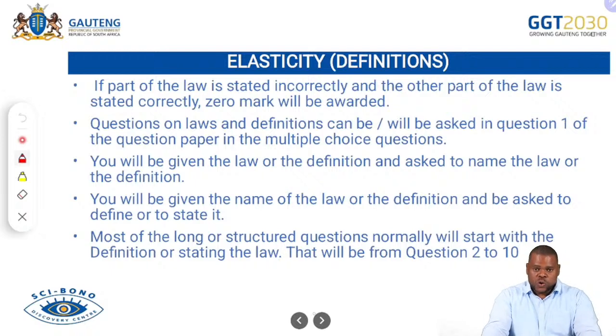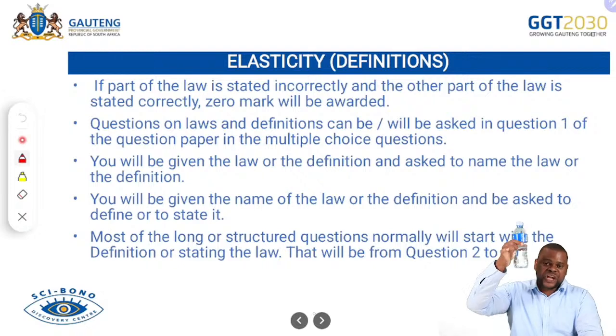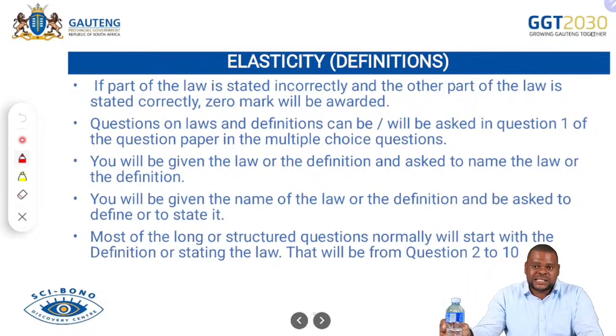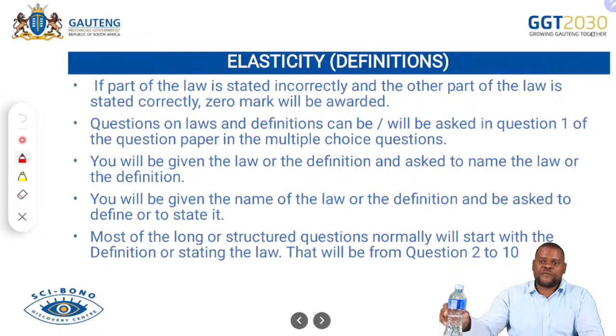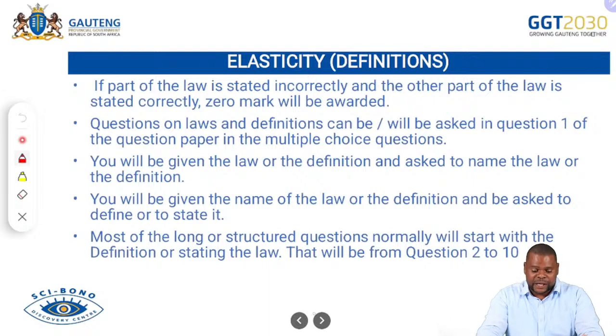And then we continue. For you to understand, we say when an external sufficient force is applied to a body, it causes the body to change its shape or length or volume. Like for instance, you see this bottle, I can apply a deforming force on this bottle. This bottle will change the shape or the length or the volume. Like when you squeeze this bottle, you are changing the shape of the bottle, and simultaneously you'll be changing the volume of the bottle. That is one of the examples that I can give.